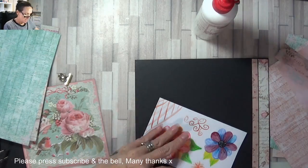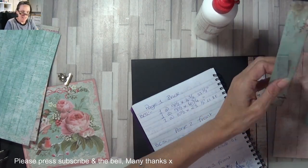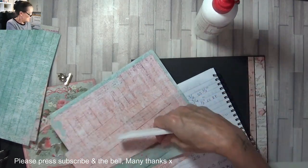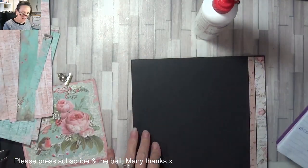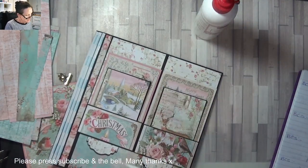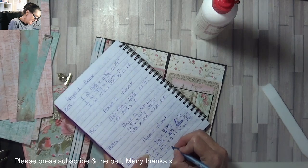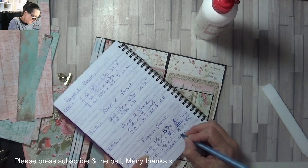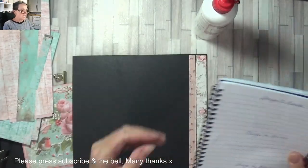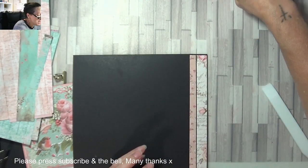Did I continue to get some fresh cardstock out? Did I miss page 3 front? Oh yes, 2 of those. So we've got the 2 flaps, we've got the 2 pockets. I didn't add extras, but you need 2 at a label size, and then DSP to cover. So that's the only thing. Right, we'll move on to page 3, the back. 1, 2, 3 more, and then we should be all done and dusted. Then we can move back on to cards.